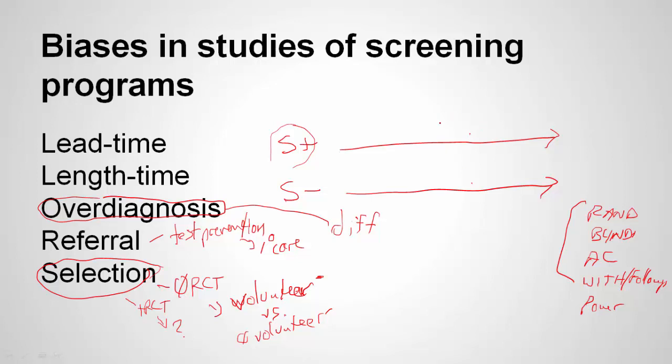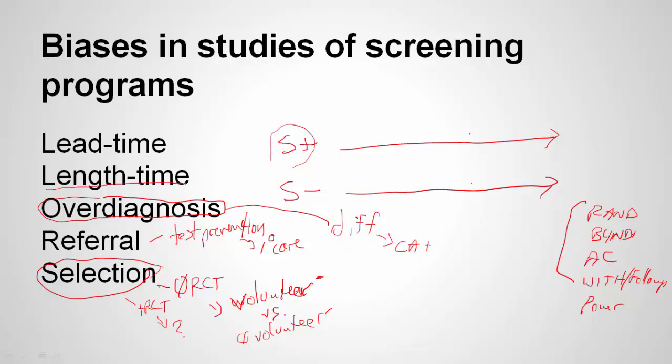The screened group will have a better overall prognosis, and so it'll look like screening works better than not screening for dealing with cancer. The way to fix this is to ensure that your diagnosis of cancer truly represents a similarly bad prognosis across all diagnoses of cancer, and to make sure you're not overcalling cancer.